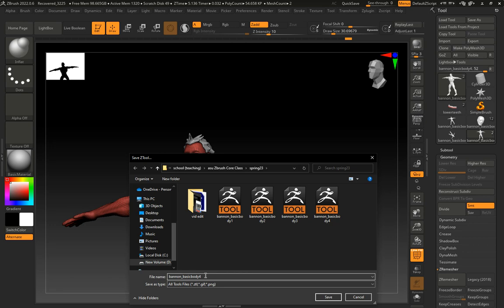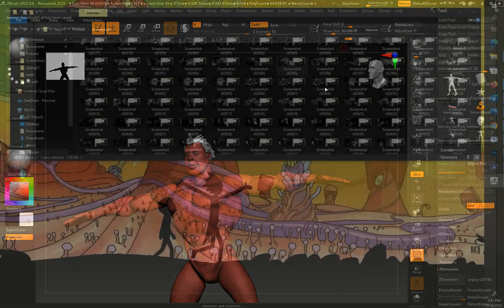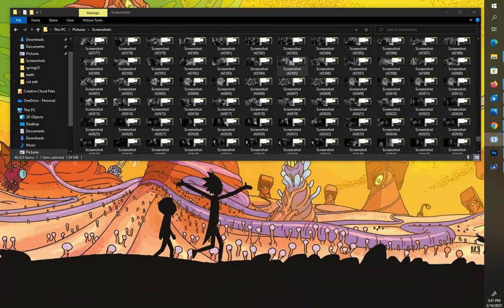And I will call this band and basic body 5. Save. I'm going to go ahead and close ZBrush. Let's reopen it. Maybe it will actually work this time.